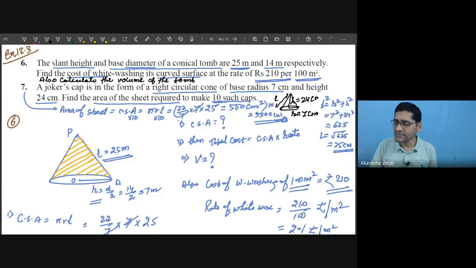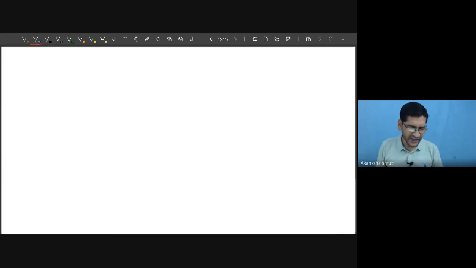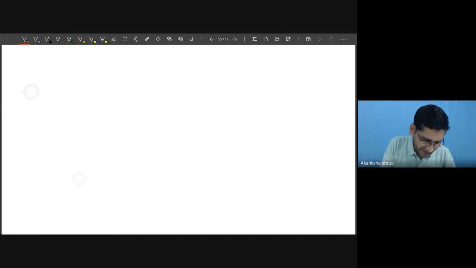If the total surface area is required, at that time the base area you need to add in it. Okay, keep in mind, for the surface area we do not need the height, we need the slant length. Even if the height and radius are given, first we need to calculate the slant length. For calculating the volume, you need 1/3 of pi r square h. You need the height. So these things you have to keep in mind while substituting the values. So this was all about the cone. Now let us go for the next topic called sphere.